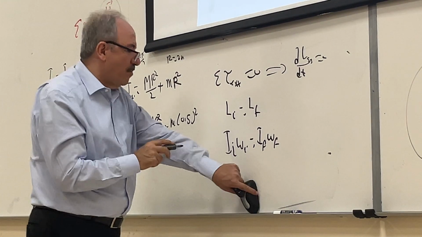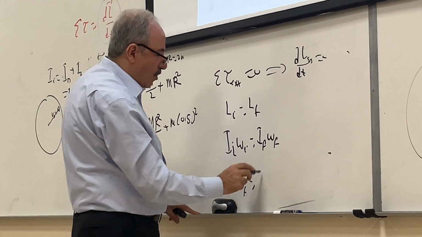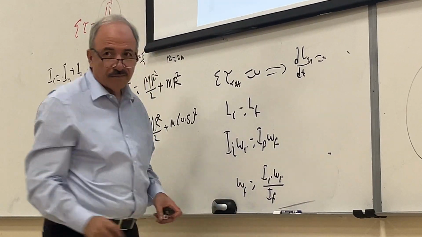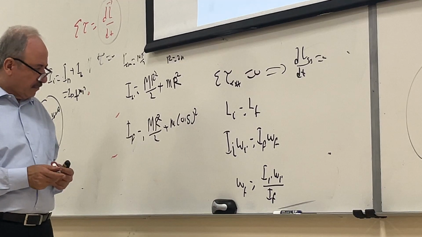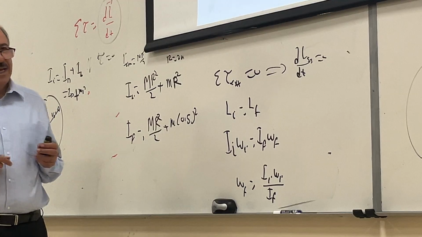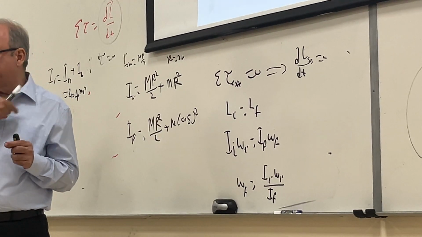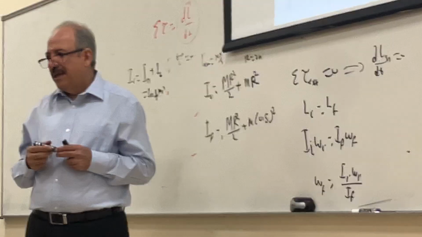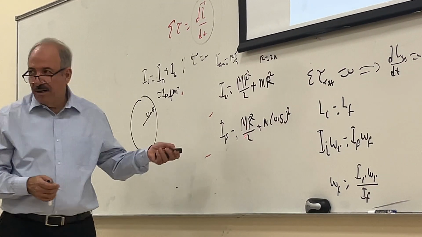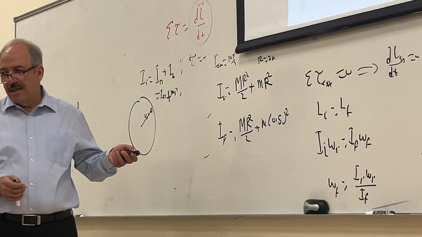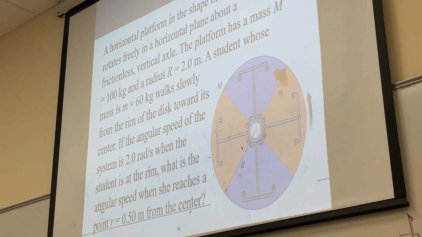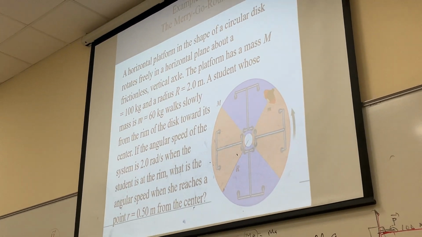Omega initial is known. Then omega final is equal to I initial times omega initial divided by I final. And we found m r squared, not by parallel axis. For I final, no, because he's a point mass, rotating about the center. There's a point mass and there's another object. That disk is rotating about its center of mass, so it's I center of mass. And there's also a point, that person, we assume is a point mass, rotating with m r squared. Not parallel axis, it's another object.